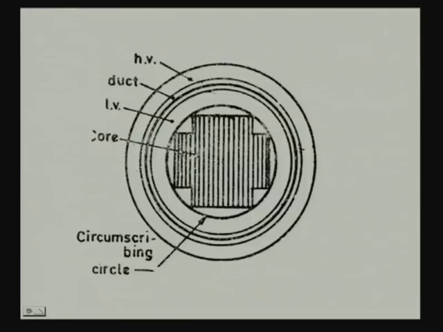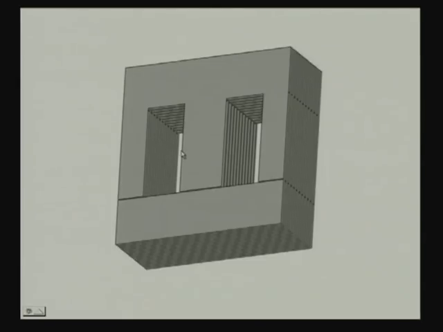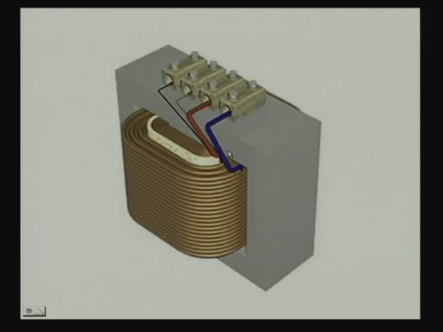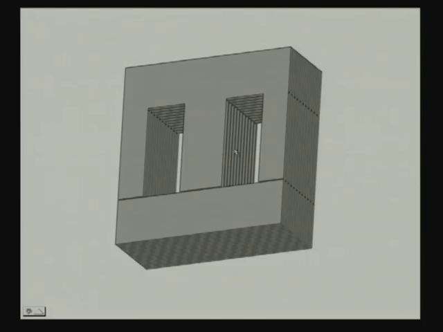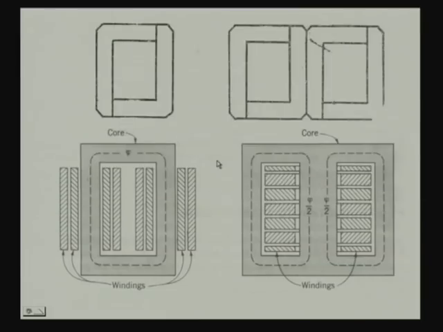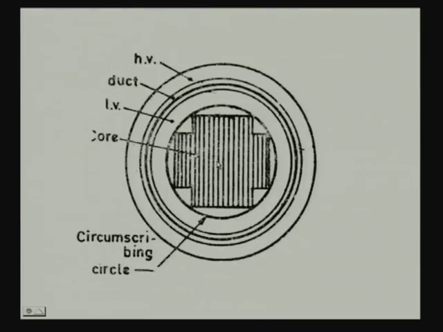inside the cylinder. For very small transformers such as these, even rectangular or square shape cores are used, but as the transformer rating goes higher and higher, higher number of steps are used, so that the periphery of the transformer core approximates a circle and the area inside the winding cross section is fully utilized.